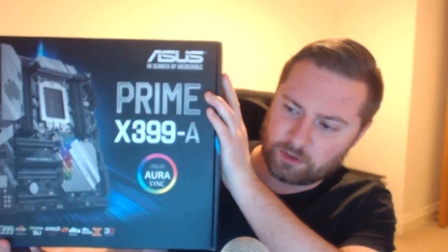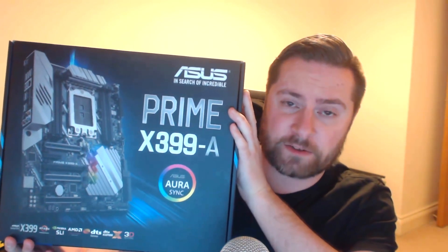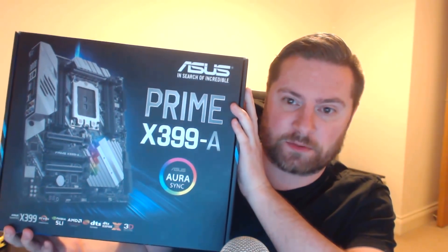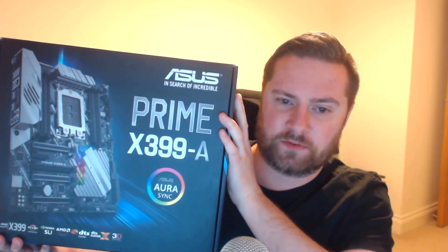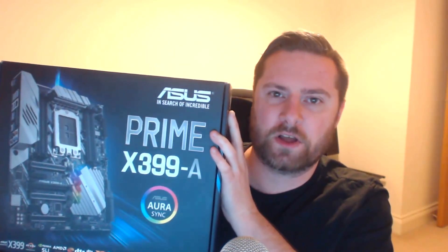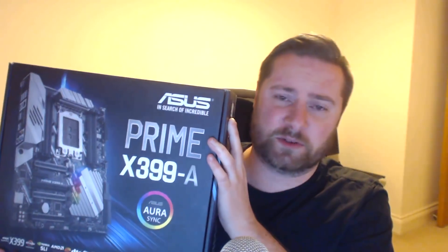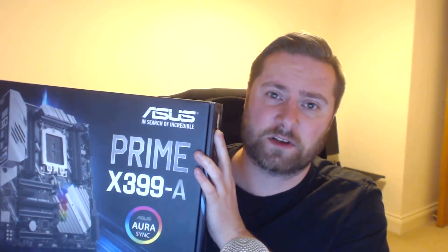Here it is, in all its glory. It does everything that I need it to do and then some. In comparison to the ROG Strix, it's basically the same in terms of features, apart from a few little things. I think this lacked Wi-Fi and Bluetooth, and I absolutely don't care about any of that whatsoever. I'm hard-lined in, I won't have anything else. And Bluetooth, I've got nothing to connect to. So I had absolutely no use for those two things, so I thought why pay through the nose for that. This board will absolutely do me fine.